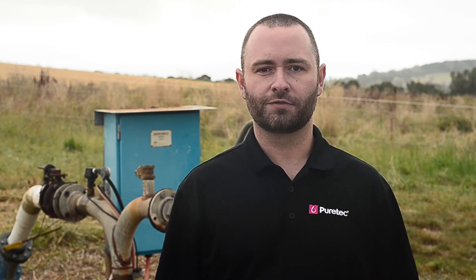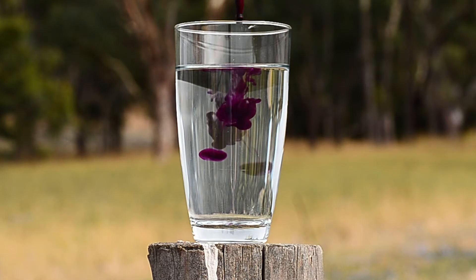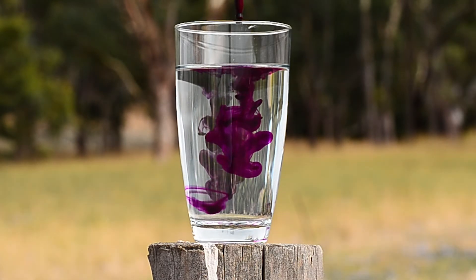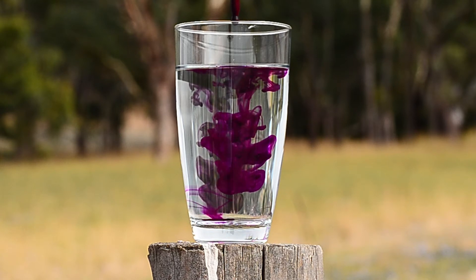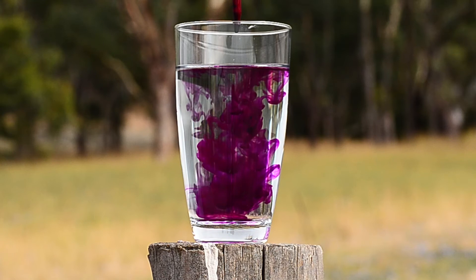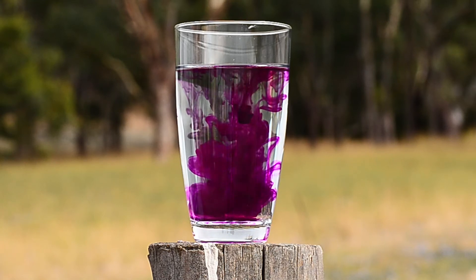Once we've left this flushing for a while, you need to check the water quality. We take the solution that comes with each bucket of Boresafe and a sampling of the water, and we put 10 drops of the solution into the water. We want the water to turn purple — this will indicate the water is safe. Looks pretty purple to me. I reckon it's done the job.